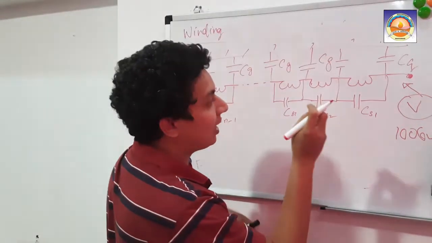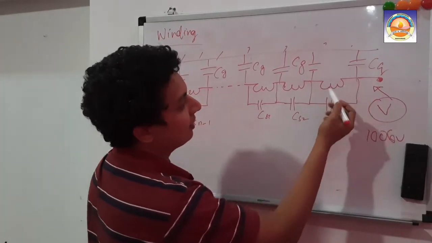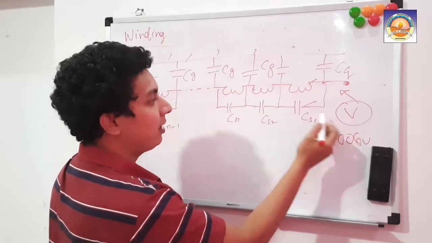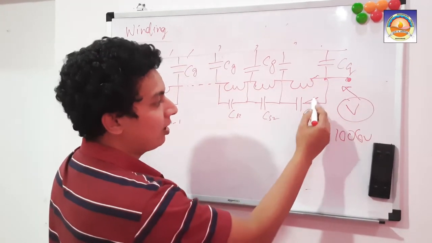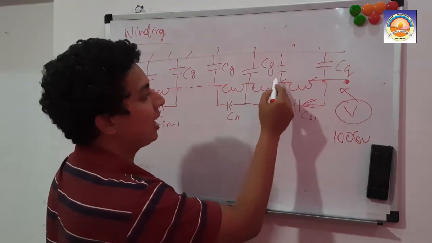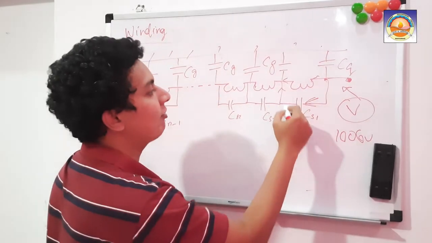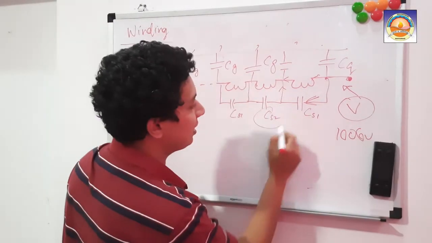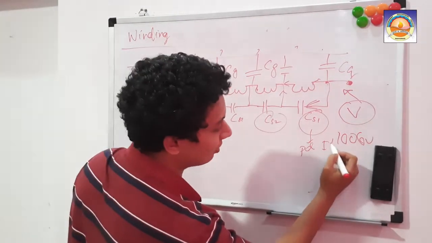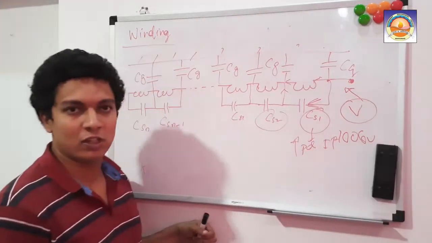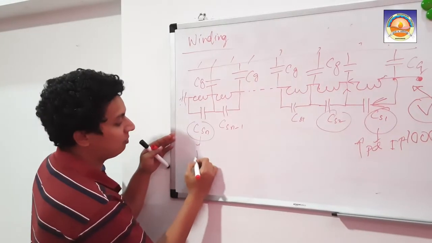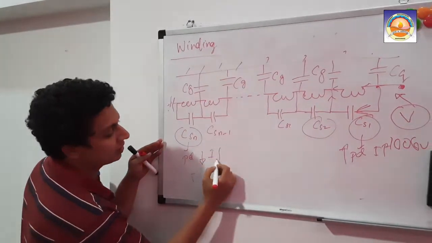Now, the interesting thing that you can identify here is that your current is distributing, right? Current is dividing at this point. But since your potential here is more, the current passing through capacitor CS1 will be comparatively more, because this one has to supply all the other currents. So compared to CS2, for CS1 your potential drop will be higher, and the current also will be higher. When it comes to the last portion CSN, which is nearby ground, your potential drop will be lesser and your current also will be lesser.